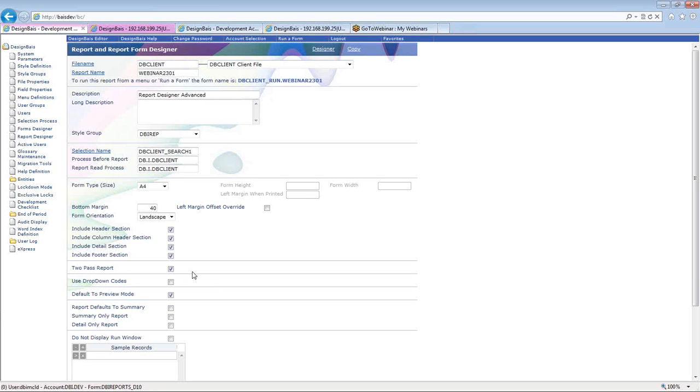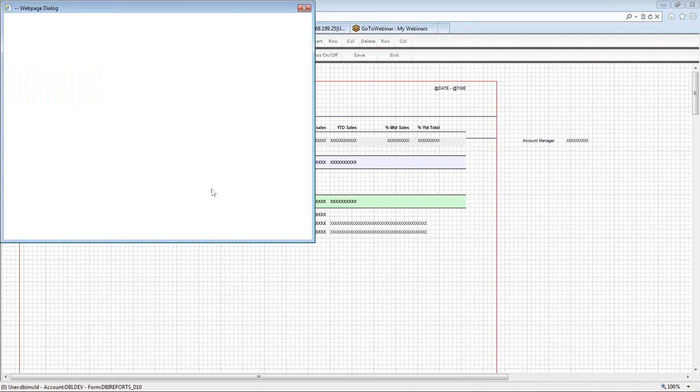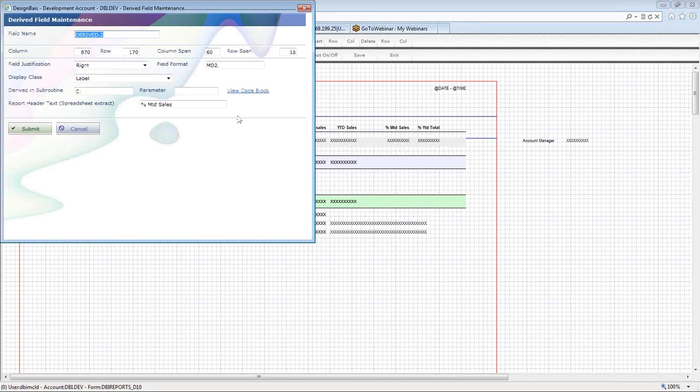Then it actually reruns the report again, but then in the second time through it does all of the actual displaying logic of the report writer, which it doesn't do in the first pass. But then you can use, as I've done in my programs, in my code blocks, the variables that are calculated in the first pass of the report.